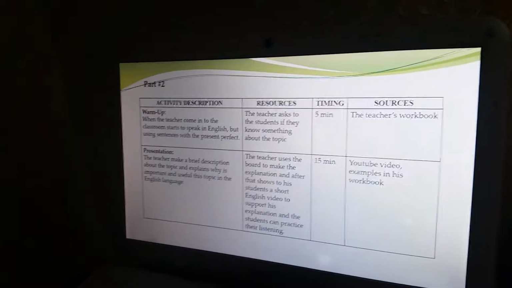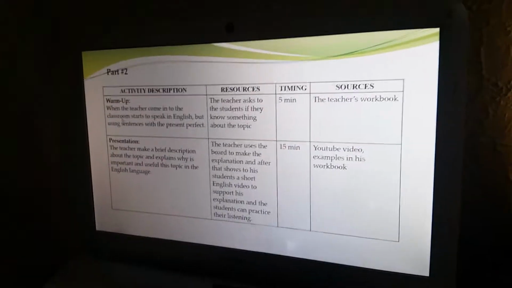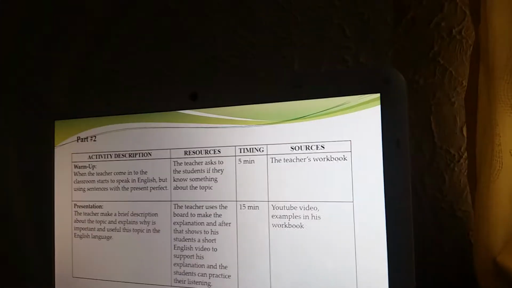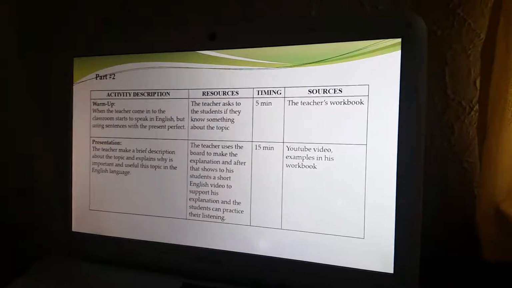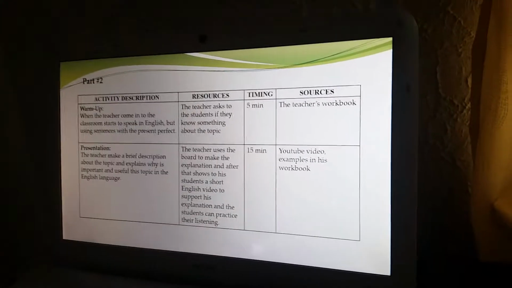times, and source. In the first part, we can find the warm up. In this part, the teacher comes into the classroom and speaks English, but here he uses sentences with the present perfect. As a resource, the teacher asks the students if they have any knowledge about the topic.